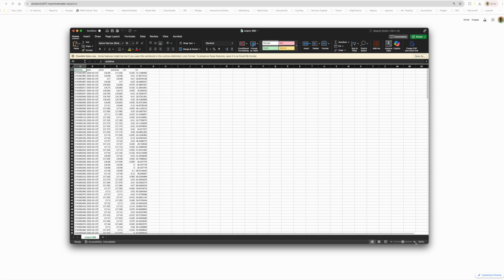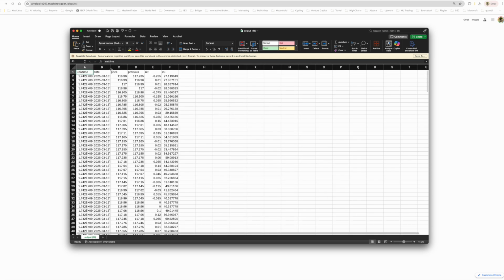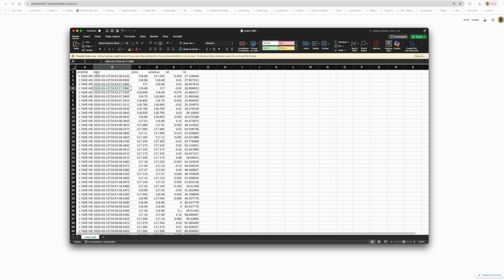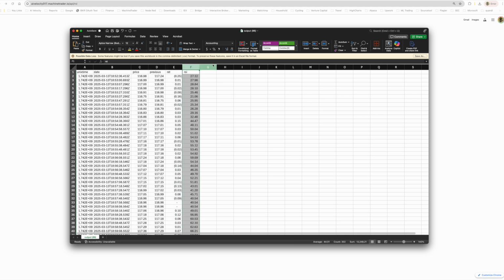I'm going to make this a little bit larger so it's easier to see. Okay, let's widen this so we can see the full timestamp. This is the Unix time over here. You'll notice if you get into the details of this, this is Unix time in seconds, and I set up the table so that the seconds was a primary key to make sure I don't get any extraneous data. Format this. I don't want any decimal digits here because these are just RSI values.